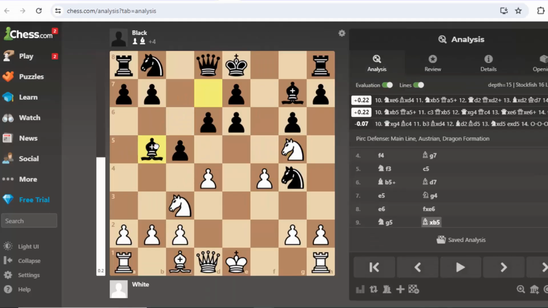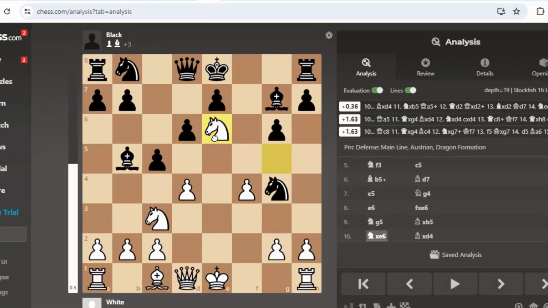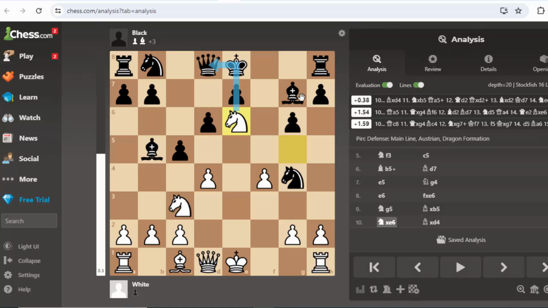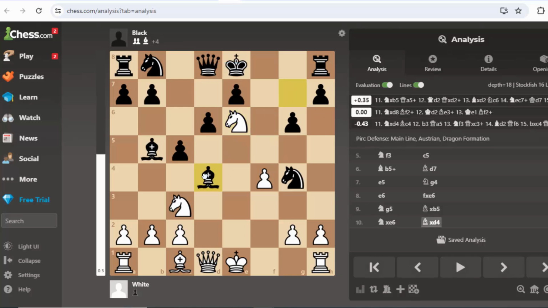And after bishop takes b5, the best reaction according to the engine is to go knight takes c6. And now we get this position where the engine is giving a slight plus for white, but only if black plays the move bishop takes d4, which is definitely not a natural move if you have this position for the first time, at least if you have to play in this position quickly, because black is sacrificing the queen on d8. So after bishop takes d4, this is the only move that is seemingly keeping the balance, or at least white is not gaining a large advantage here.